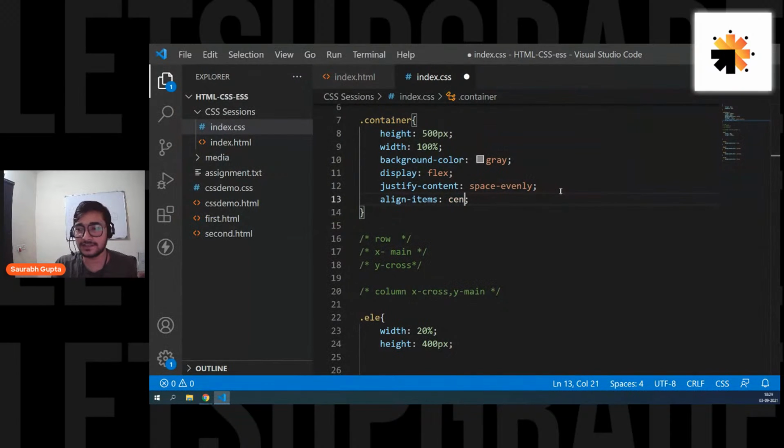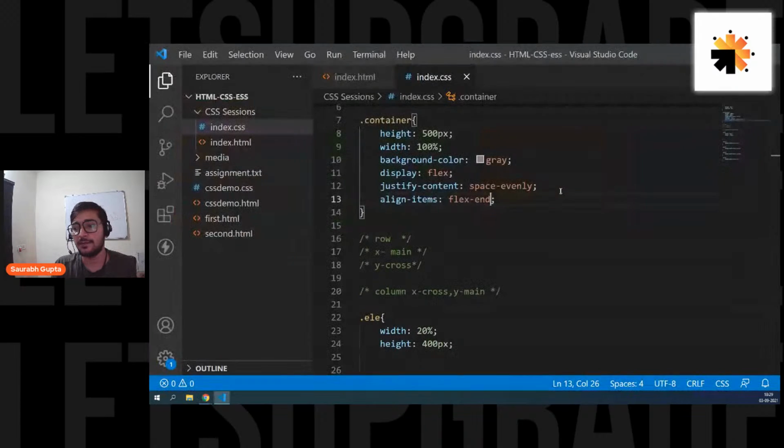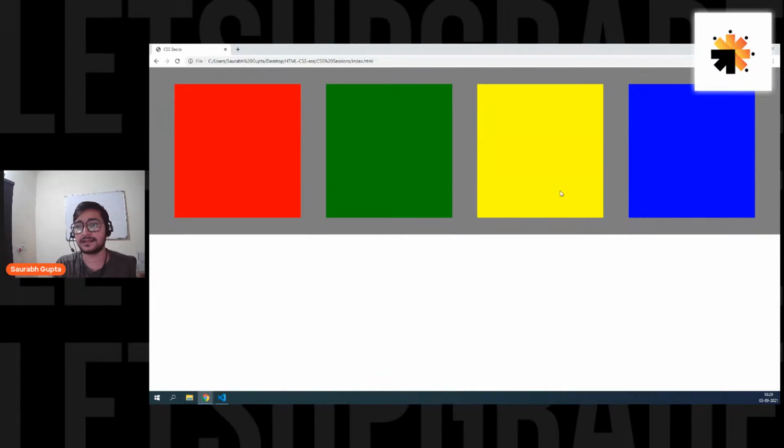You can also do this. Let's say flex end. Here we go. By default, it's flex start. But normally, right now, we're going to need what? Center. And that's it, done. Sorted. Simple and easiest way of arranging your grids without doing anything.